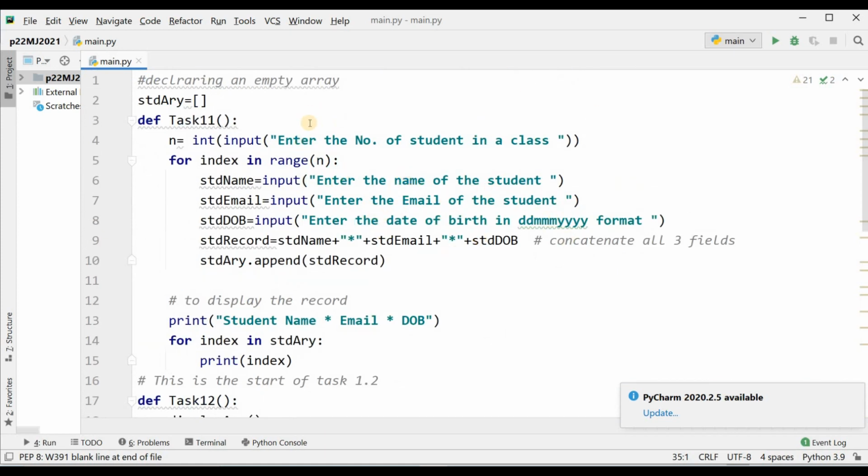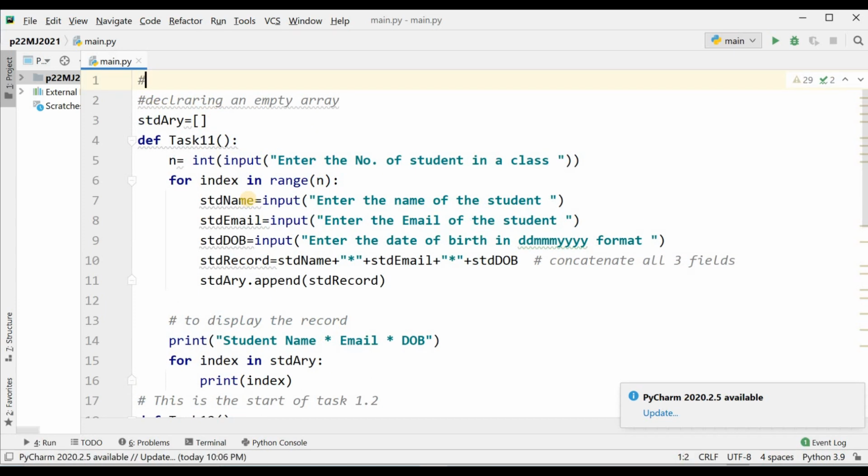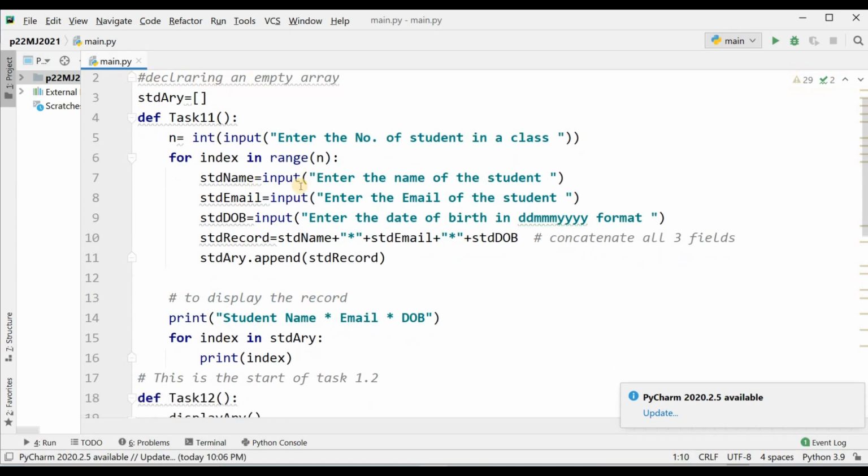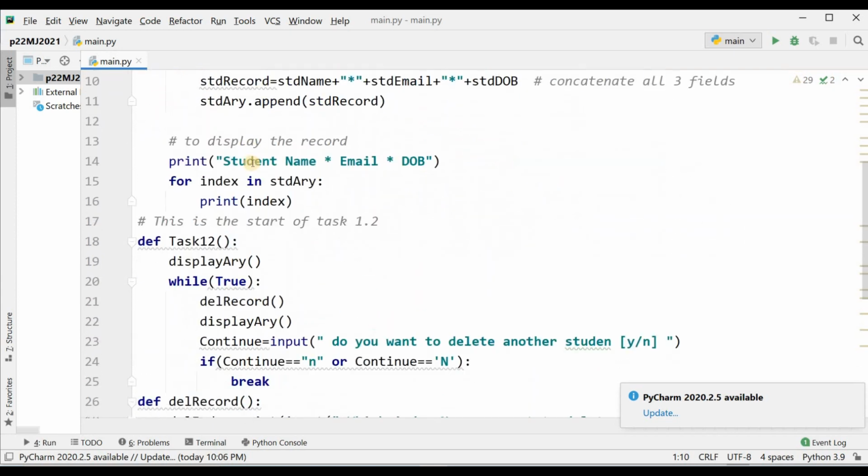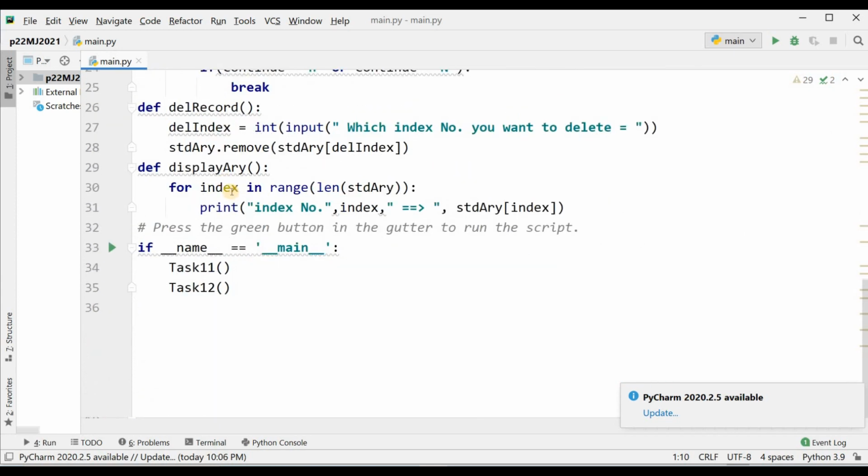I have written task 1.1 and task 1.2, and after this I am calling in the main first task 1.1 and then task 1.2.